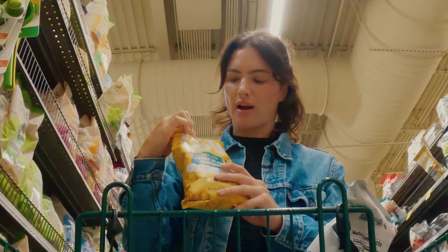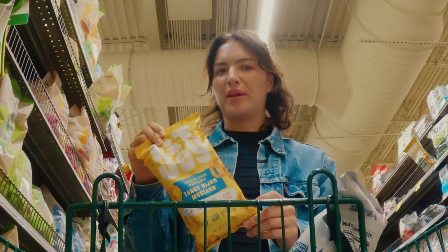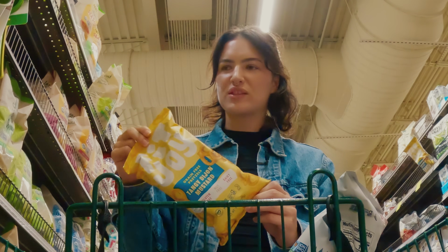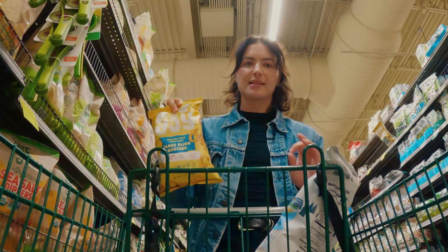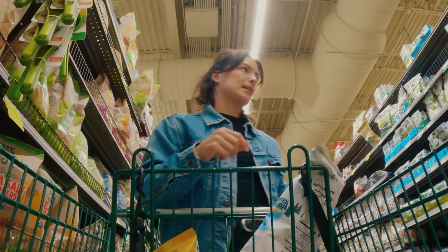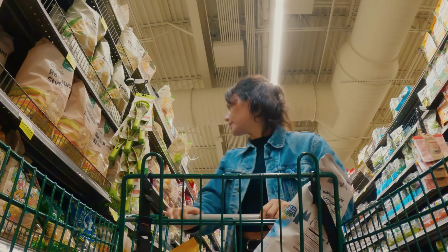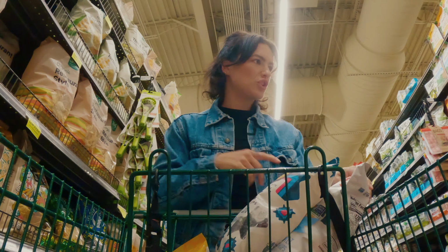These pretzels are crack. They're called FitJoy, which I sort of have a beef with any company that has fit in the name of it when it comes to food, or like Skinny, especially Skinny Pop. I make a point not to eat it because I just hate the name, but these are delicious, the mustard flavor. I also need to get some mango. Adeline's basically gonna turn into a mango at this point. She eats so many of these mango jerkies. Oh, and then Tim likes these Siete chips too.